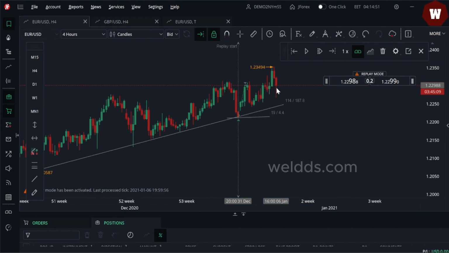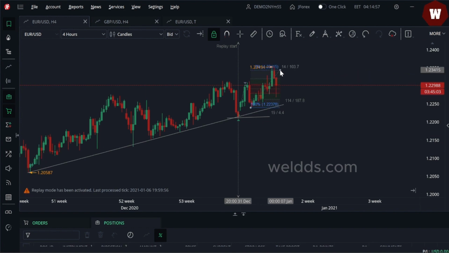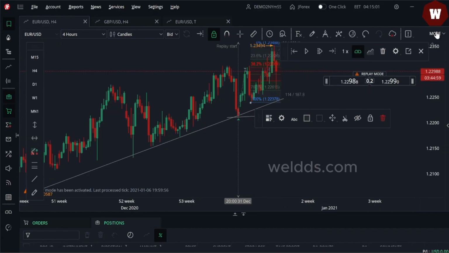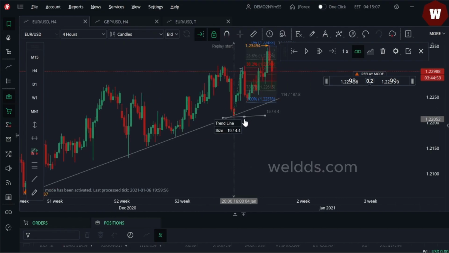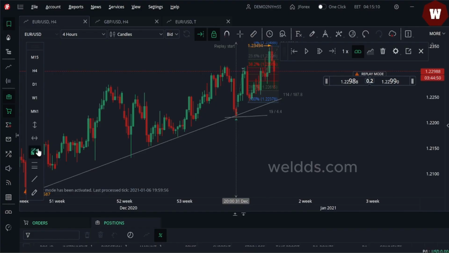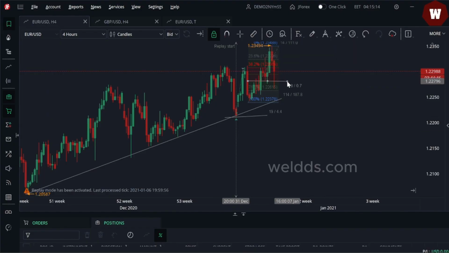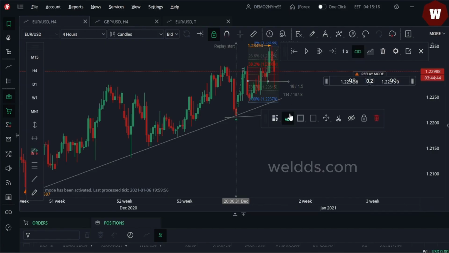The market has come back, because I like using the Fibonacci retracement for my trading. So I mark my Fibonacci again. If I extend this, see that the market has come back to the 61.8 Fibonacci level. So let me draw another trend line around the 61.8, around here. This was the place I was supposed to take that trade.